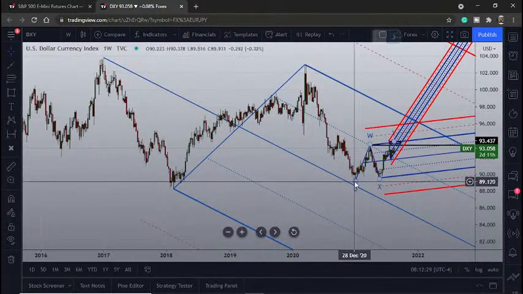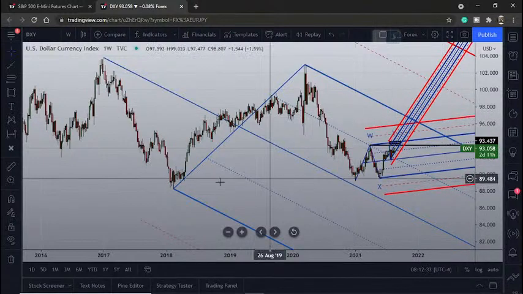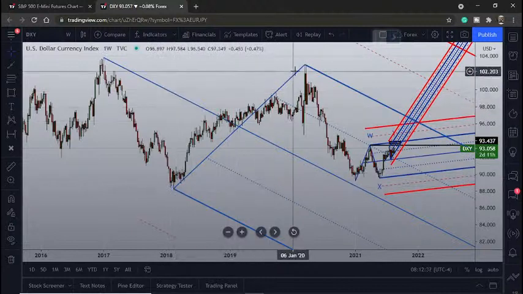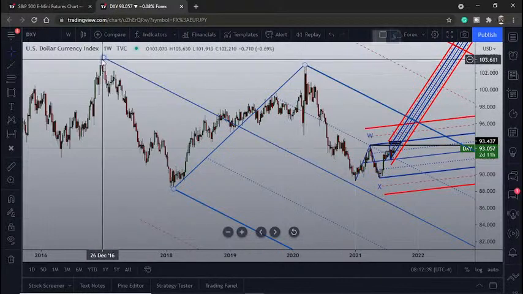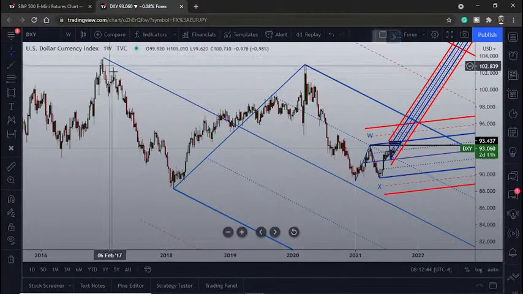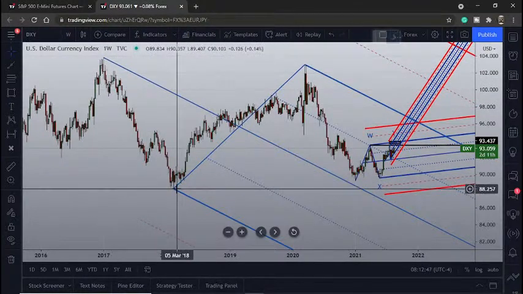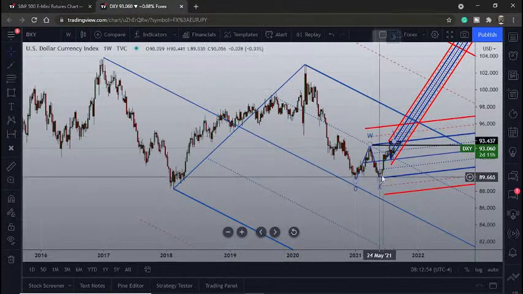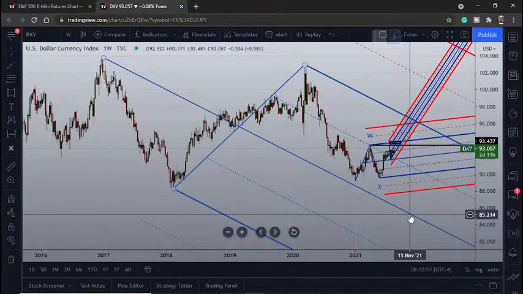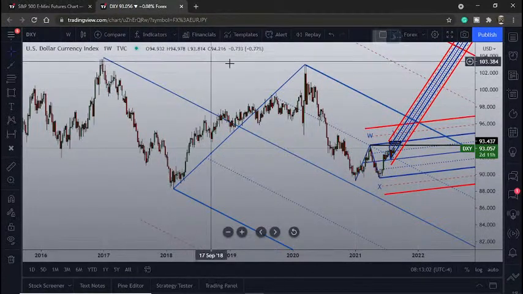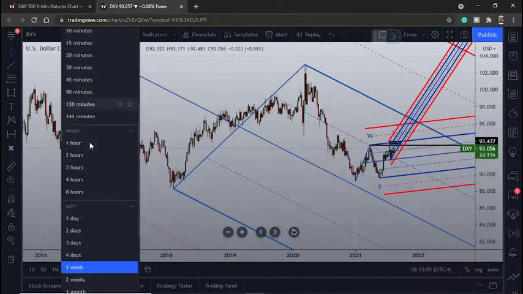Interesting is that this low at the end of last year, beginning of this year, did not break below the Feb 2018 low. This high over here did not break above the high in Jan 2017. So this to me, I'm still viewing as a potential 1, 2, 3, 4, 5 waves as an A B wave correction, and potentially a 1, 2, 3, fourth wave correction with a fifth wave to follow lower that could potentially break these lows of this year. Let's just have a look at a close-up.